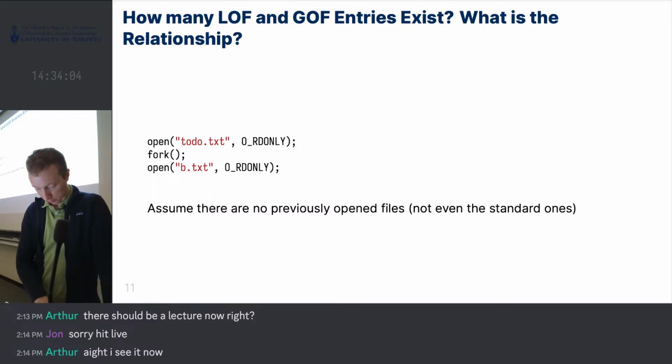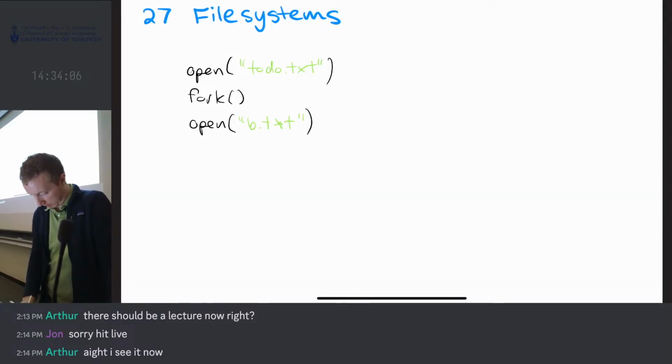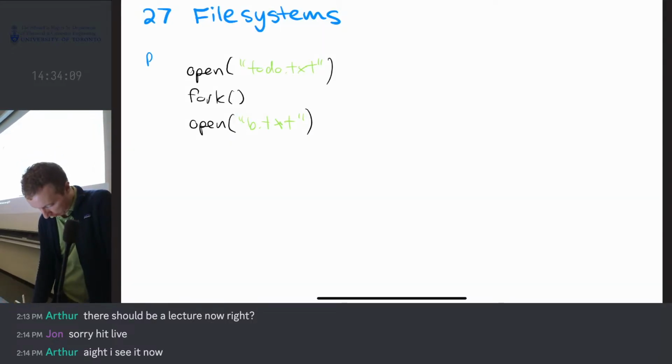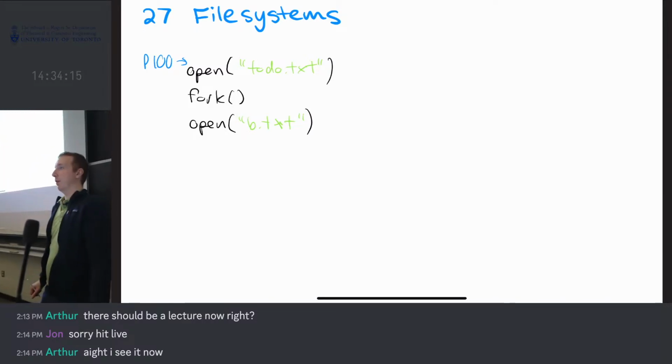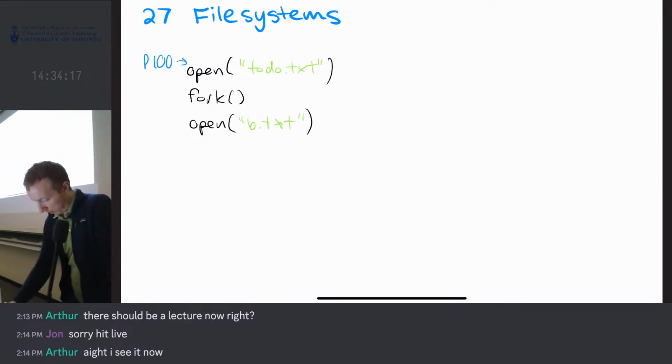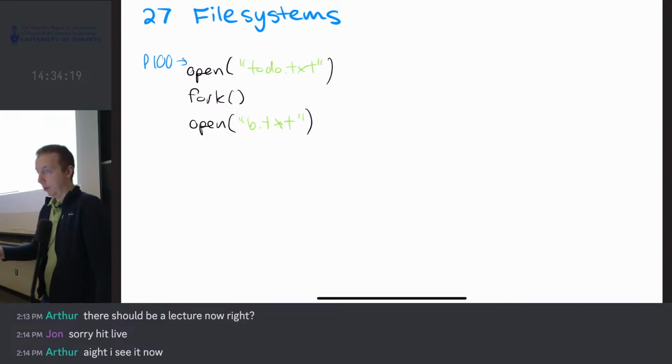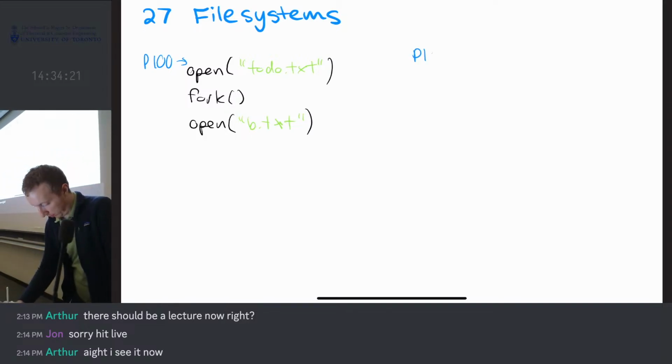So just to go over what that looks like, let's say we have process 100. Process 100 comes open, has no files open whatsoever. Well, if it does an open, it would get a new file descriptor, probably file descriptor 0 if it has nothing else open.